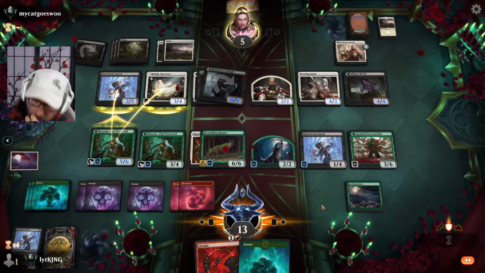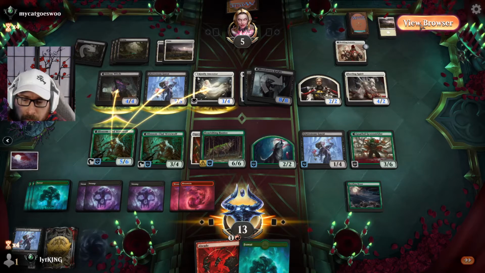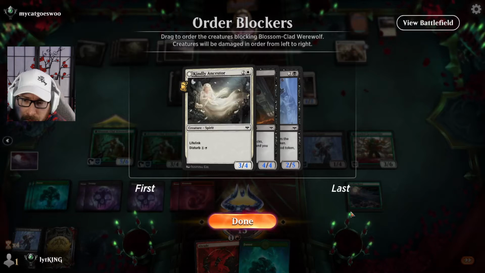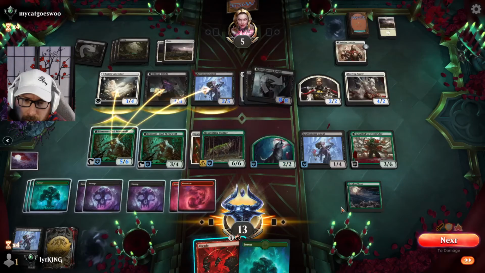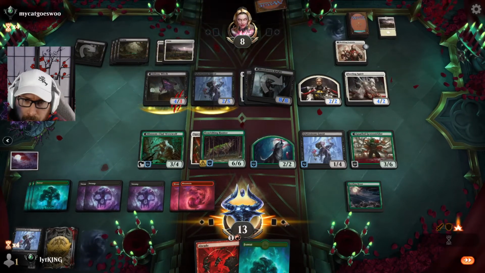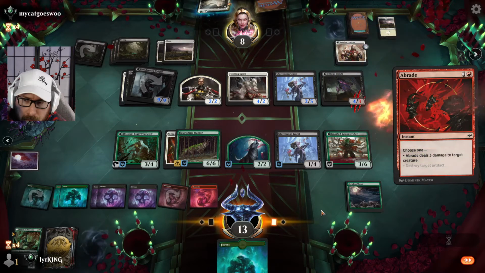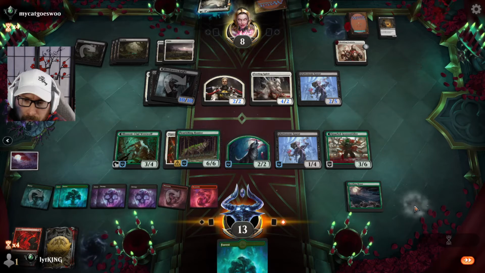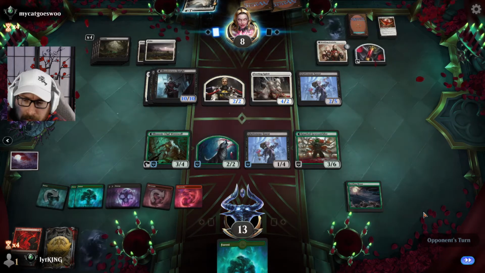Oh my gosh. If he does some weird blocks though, this could be good. So I can do 8 damage. And of course, that is 8, I guess. So this is 8. I can do 5 + 3. Sure. So let's do damage first. Do this here. Now he's gonna have a 10/10 lifelink.